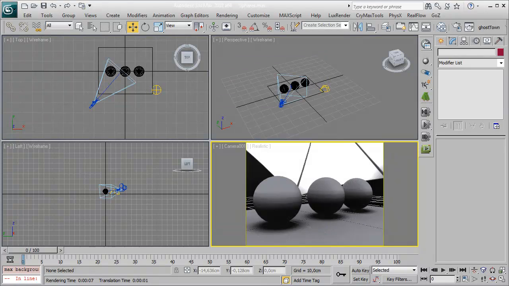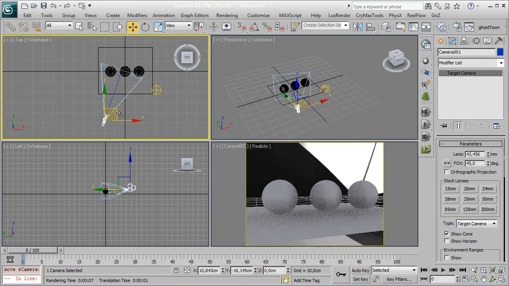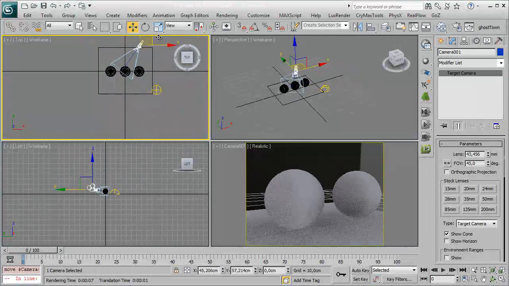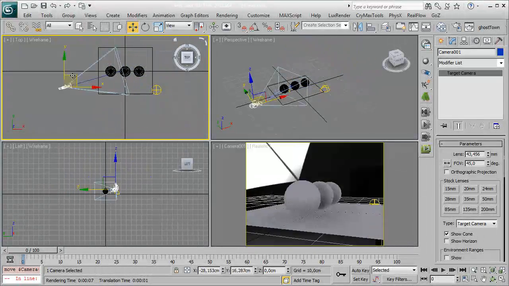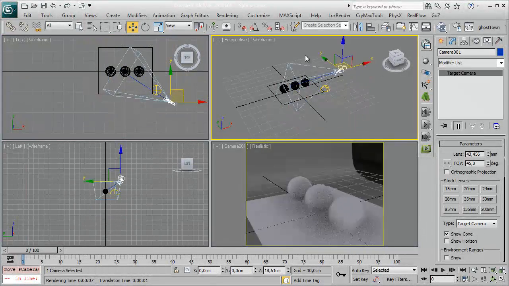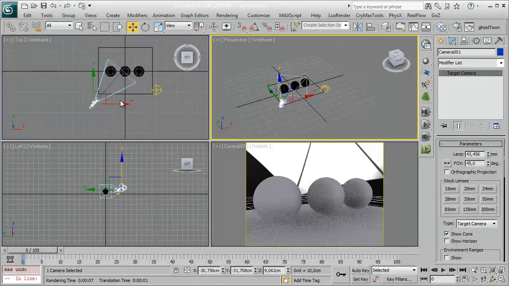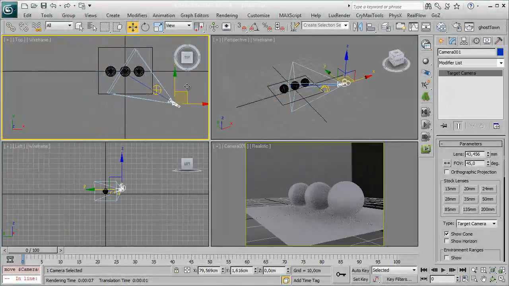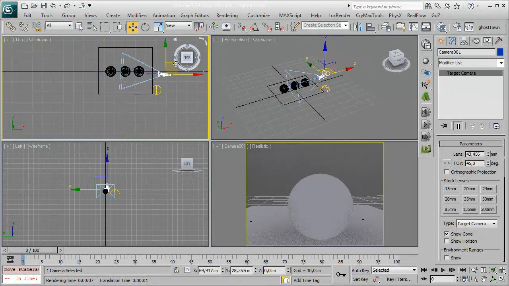Okay, there you have it. Now you can change your camera and see where the light is coming from. Very nice. I will leave my camera like this.